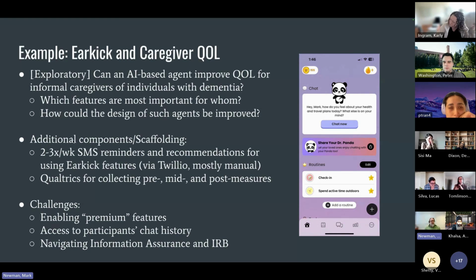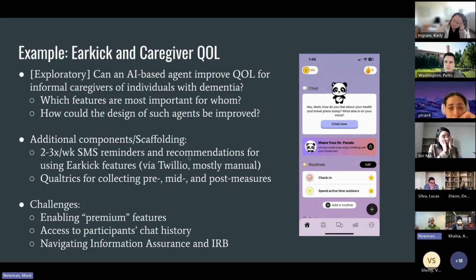And then we also added some additional scaffolding around the app. In addition to giving them the app and teaching them how to use it, we sent them SMS reminders 2 to 3 times a week, basically every second or third day. There was a whole structure around how we decided to do that, and it gave them reminders and recommendations for how to use different EarKick features.